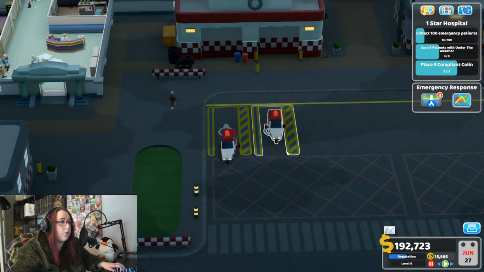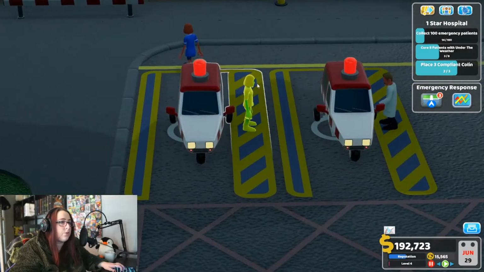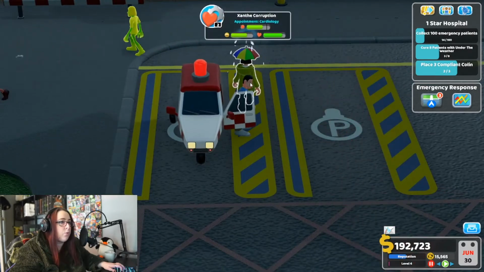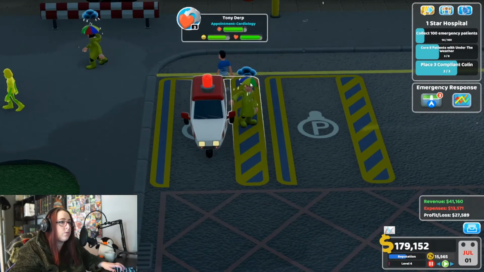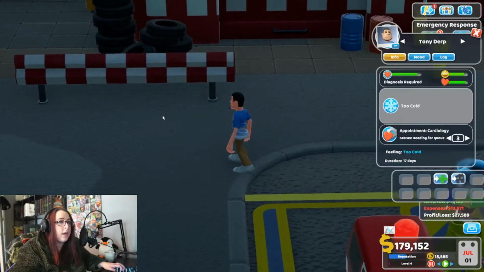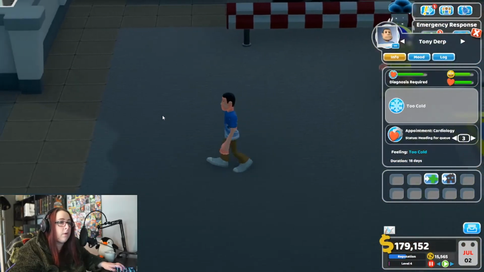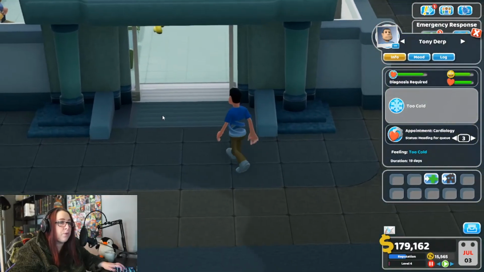Oh, here's more coming. Here's the nurse. So that's another one of those hazardous waste. More rainy guys. What's wrong with him? He looks like a spring. Oh, wow. Wonder what's wrong with him then.